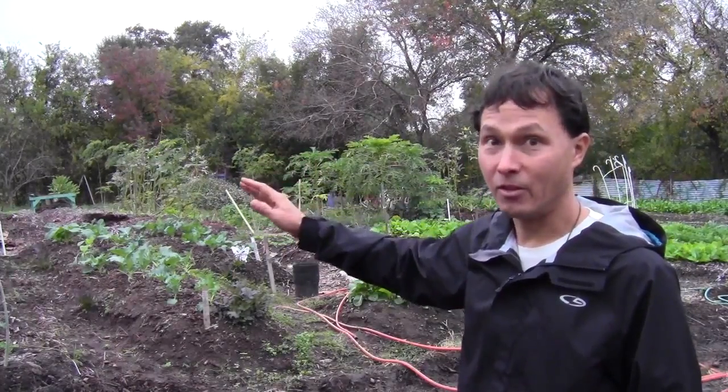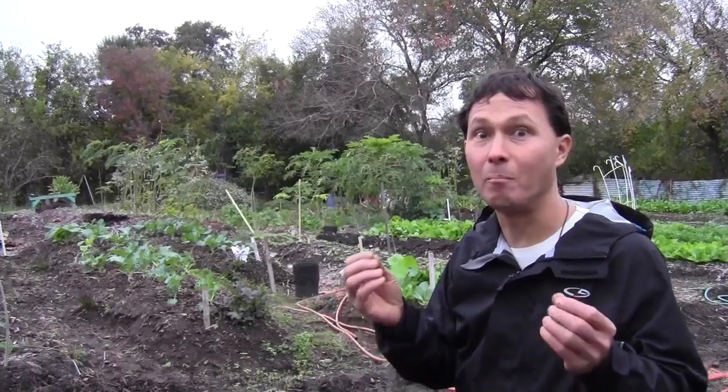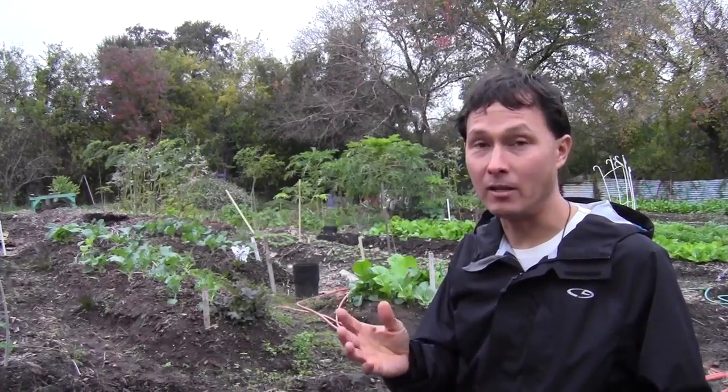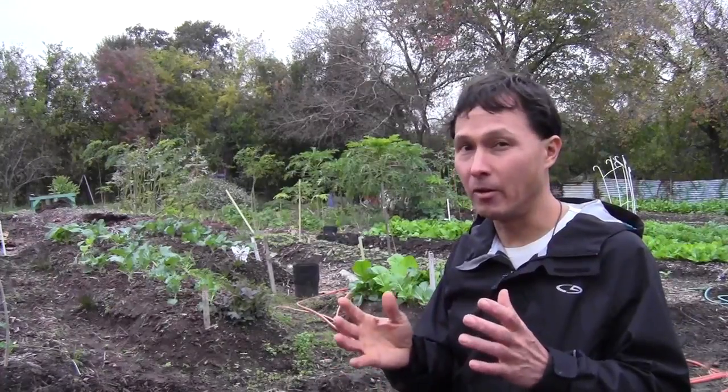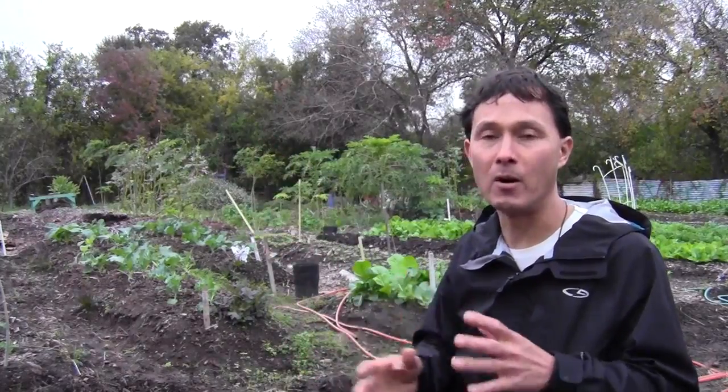I mean, seriously, this stuff started out as wood chips, and the wood chips over time break down into a rich, black, fungal dominated soil, when done without heat. I talked about that a little bit earlier. There's two kinds of compost, actually 3 kinds, that are primarily being used here.